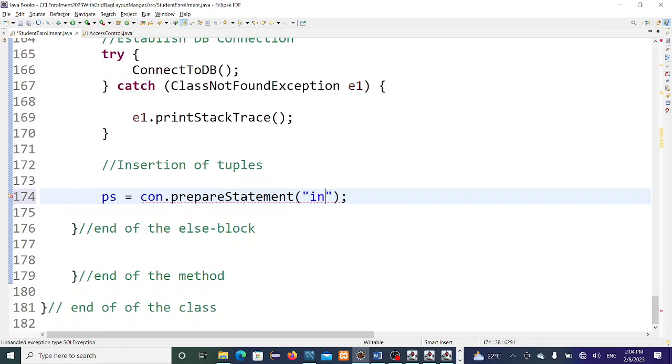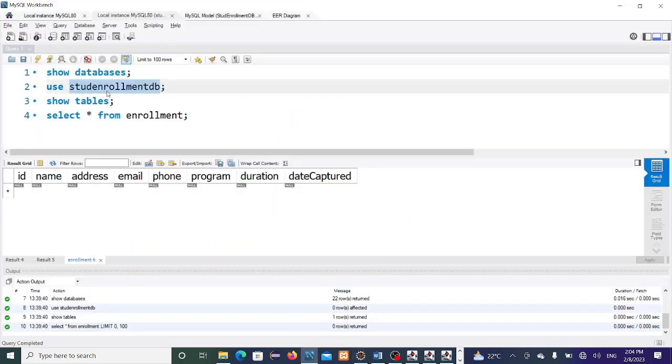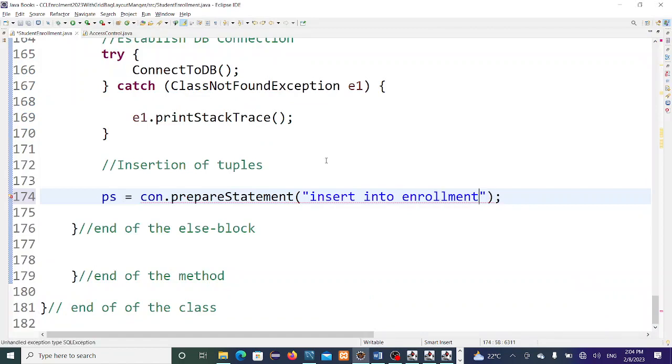The SQL statement says insert into what? Table name. What is the table name? The table name is named this. Then values, right? The first value.